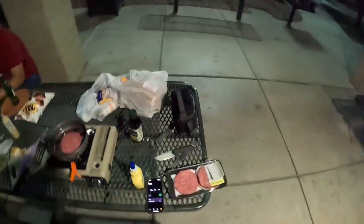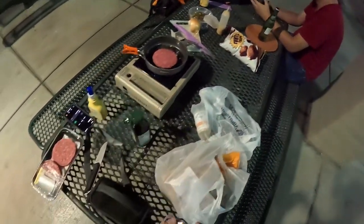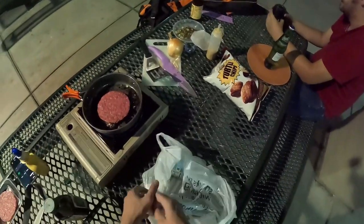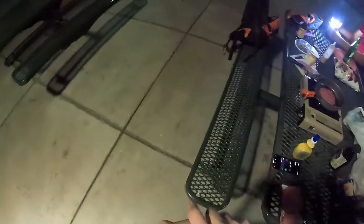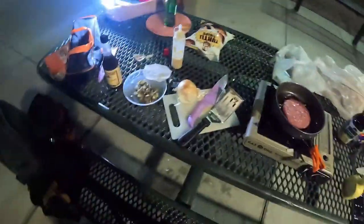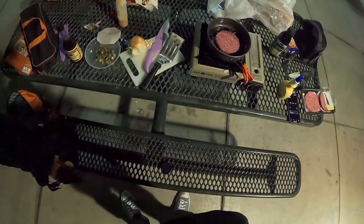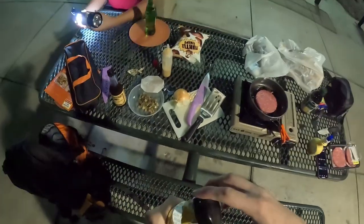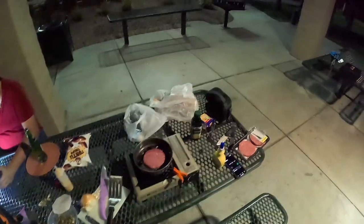Get the cheese ready. Also, I forgot to season this. Oh, this was supposed to go on the onions. God damn it. Too late now.